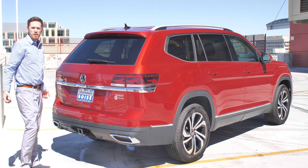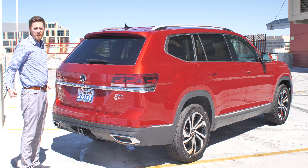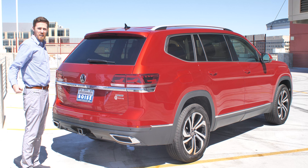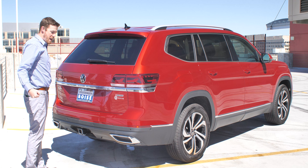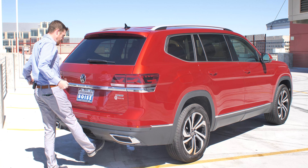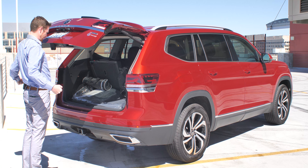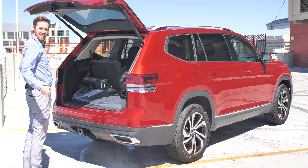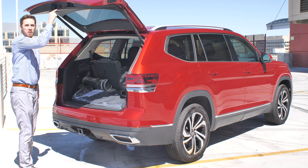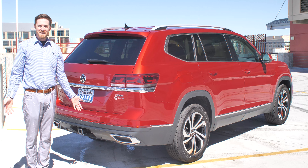Let's say you just come from the grocery store. You got your hands full of groceries because Tim and Eric aren't helping you at all. And you need to open the trunk. Well, you're going to aim just to the right of the hitch here with your foot. Set your groceries in there, push the button. How awesome is that?